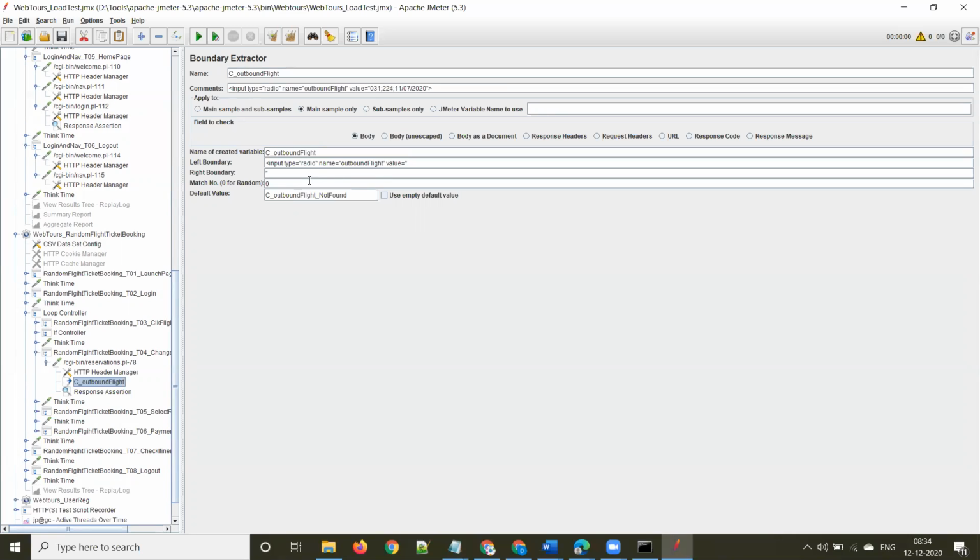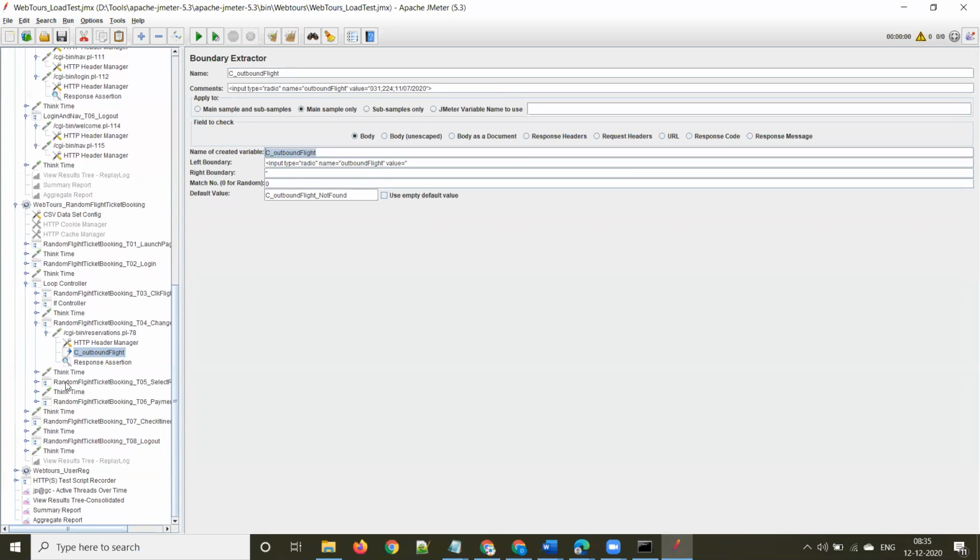So here we did some correlation and captured the outbound flight value. We created an outbound flight value, which is a JMeter variable. Now this variable can be used by the subsequent request, and this is limited to only that particular user. Agree?